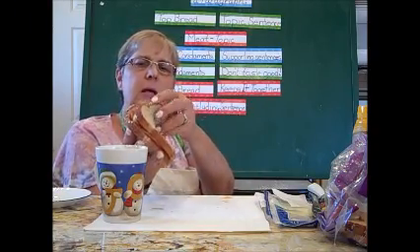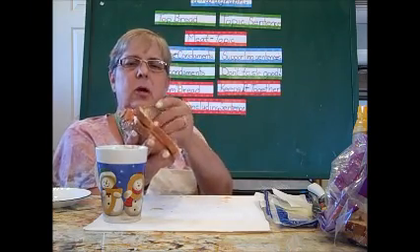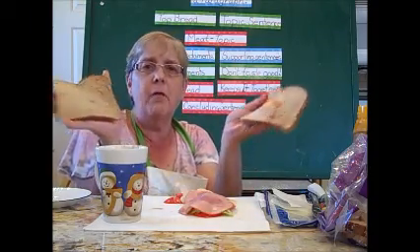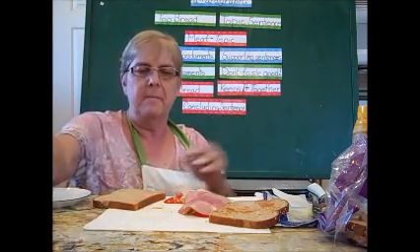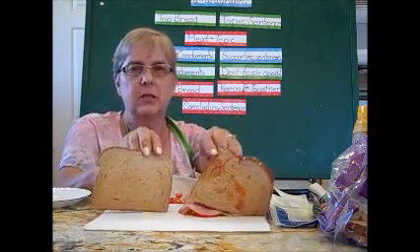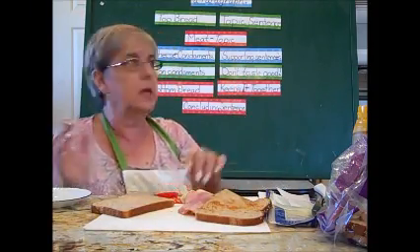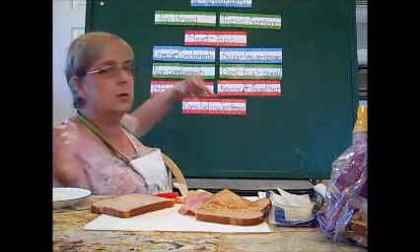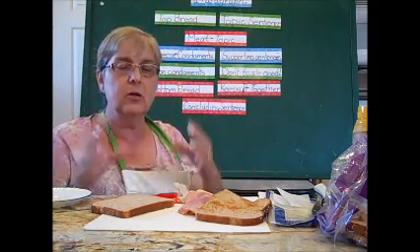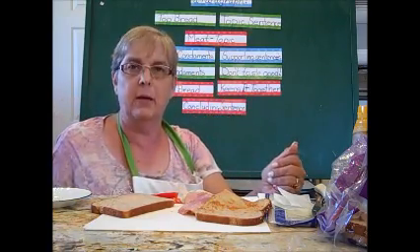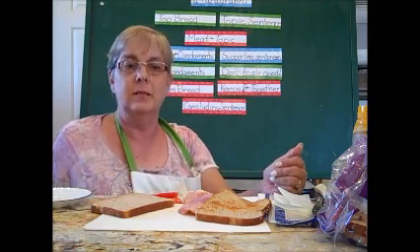Now, what would happen if we didn't have a concluding sentence or a bottom piece of bread on our sandwich? Blah! It'd all fall out, wouldn't it? Because there's nothing holding it together. Your sandwich needs to be held together by the two pieces of bread, and your sentence needs to be held together by your topic sentence and by your concluding sentence. Then in the center you have all the condiments or all the details that you're going to put in about that topic. So, bon appetit.